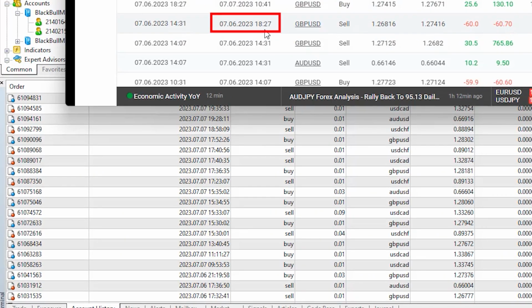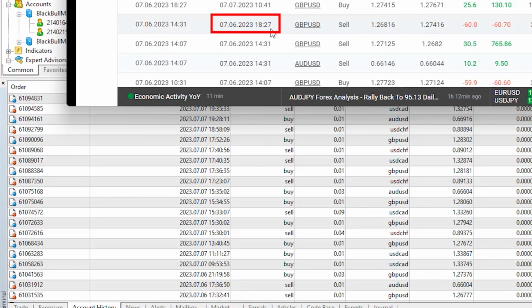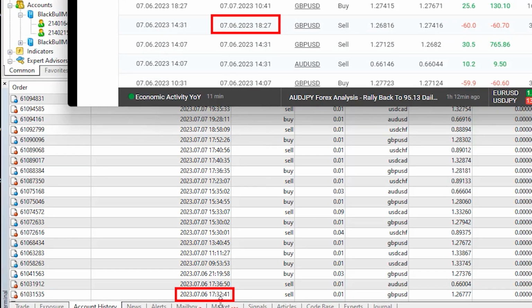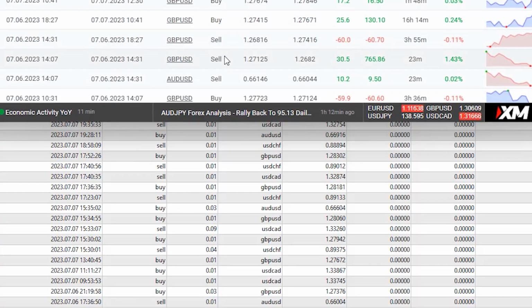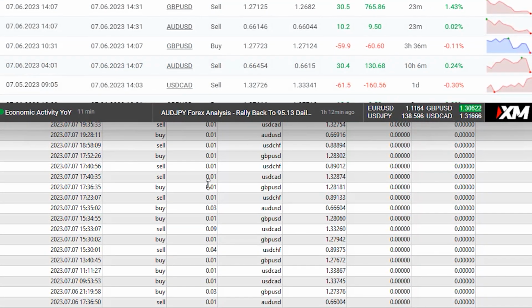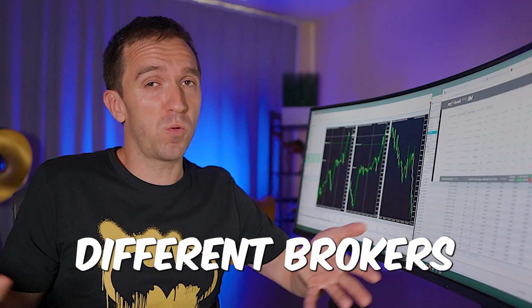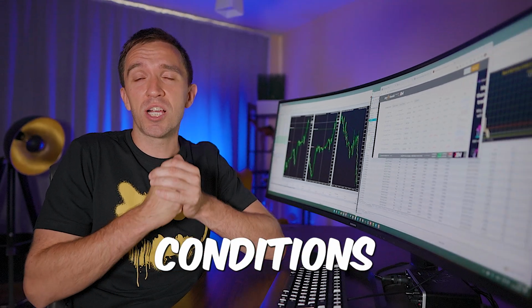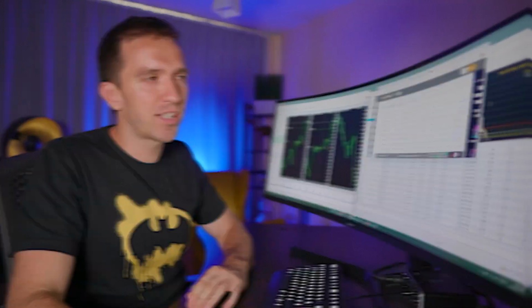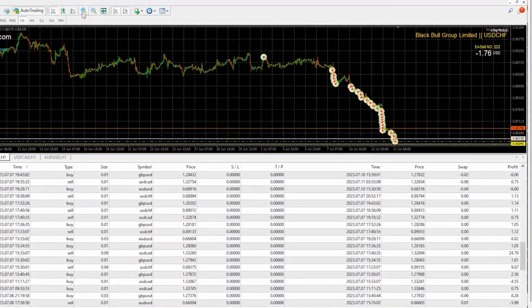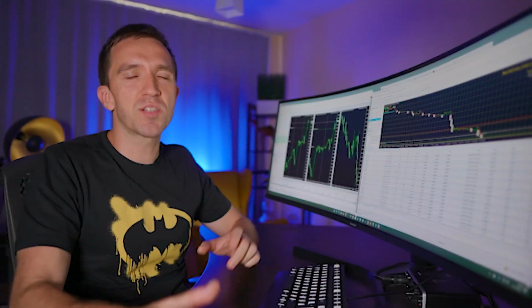You can see that it was at 18:27 in the main account, and with me it was like 4 minutes later. Actually, there is 1 hour difference, I believe, with the time zone, which is just fine. But if you look at some of the other trades, you will notice that there is a difference, and not all of the trades are actually matching, which could be because of the different brokers, the different time zone, the different conditions, and this is quite an active strategy, which makes it a little bit hard to compare all trades from their account and in my account history.